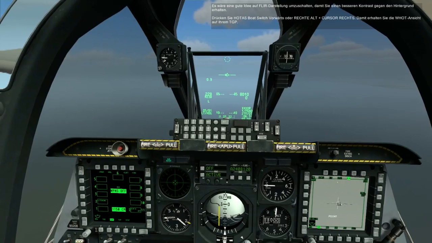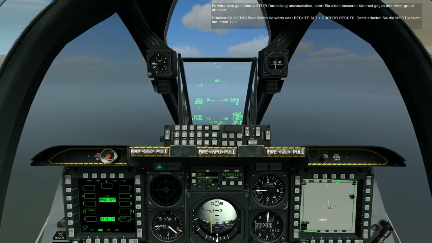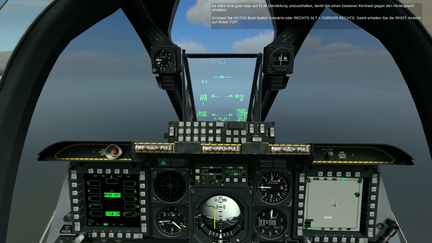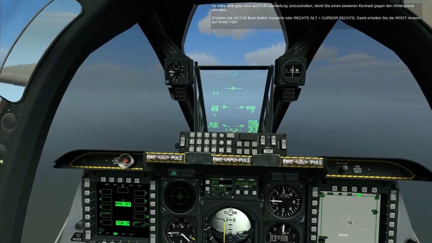It's a good idea to switch to FLIR video to keep the target in contrast against the terrain background. Press the HOTAS boat switch forward command or right alt and right arrow key on the keyboard to set the TGP to WHOT, white hot video.